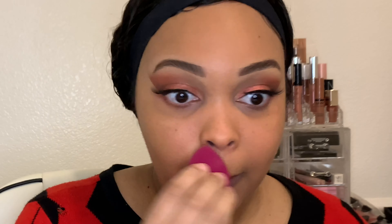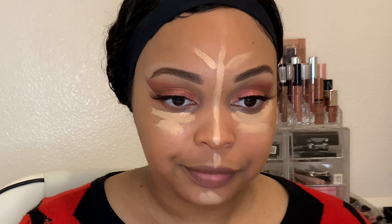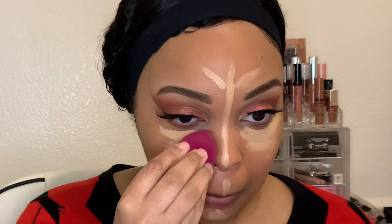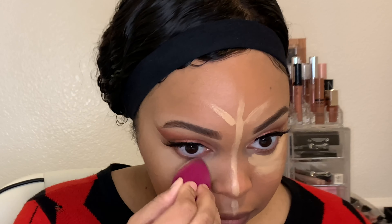I have to blot out all the grease and shine with a beauty sponge — it's just too much. I hate my combination skin; I wish it would pick one. I'm gonna use the Tarte Shape Tape concealer in the color medium to do some highlighting and contouring because my skin needs some brightness. I really like how Shape Tape is mattifying — it doesn't make my skin feel extra greasy and blends well with the BB cream.